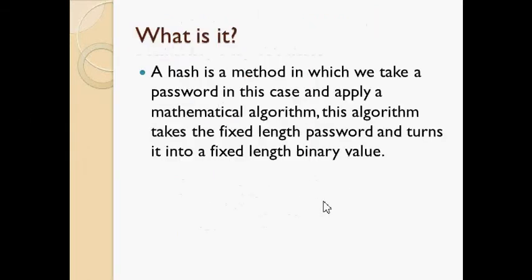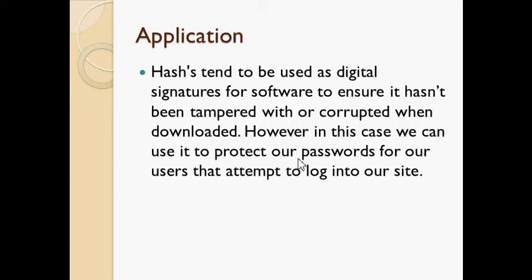So what is a hash? A hash is a method in which we take a password, in this case, and apply a mathematical algorithm. This algorithm takes the password and turns it into a fixed length binary value. Hashes tend to be used as digital signatures for software to ensure it hasn't been tampered with or corrupted when downloaded. However, in this case, we can use it to protect the passwords of our users that attempt to log into our site.